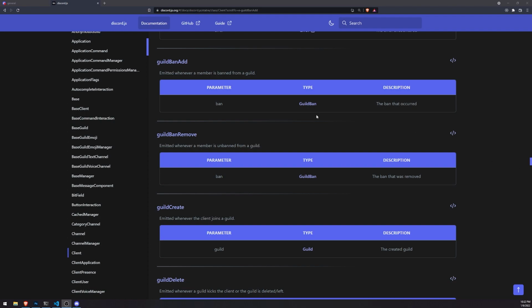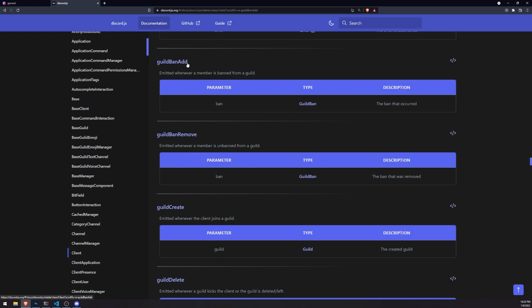Now, a couple things that I want to mention is that there's actually an event called guildBanAdd, and this event is emitted whenever you ban a user from the guild. Some people might wonder, should I implement the logic inside an event handler for this event, or should I just implement the logic whenever I ban a user with my ban command? Let's say, for example, you don't have a ban command and you just want to listen to this guildBanAdd event. You could do that, but there are some downsides.